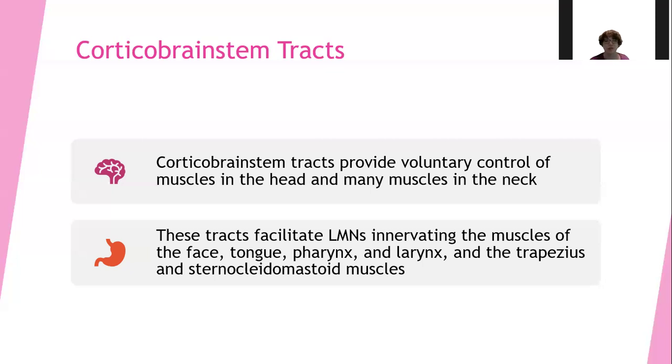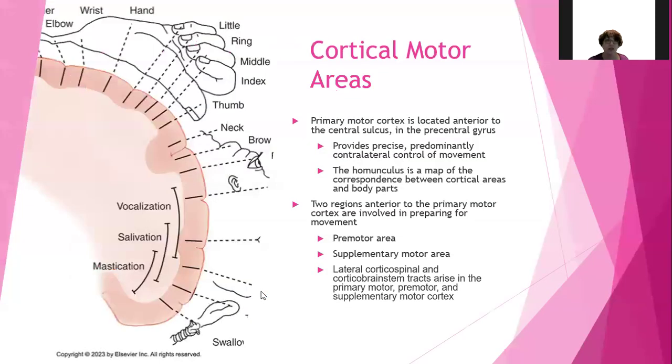And we'll talk briefly about the cranial nerves, not a lot, I promise. So just like the sensory areas have the sensory homunculus where all of our sensory nerves are mapped to certain areas in the primary sensory cortex, we also have a motor homunculus where the motor nerves are mapped to certain areas in the motor cortex. The primary motor cortex is just anterior to the central sulcus and the precentral gyrus, and the primary sensory cortex is just posterior to it.